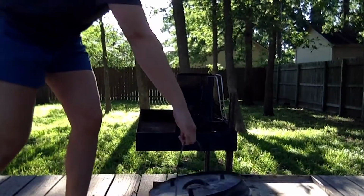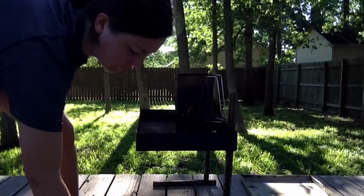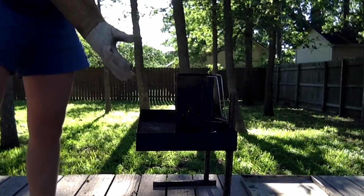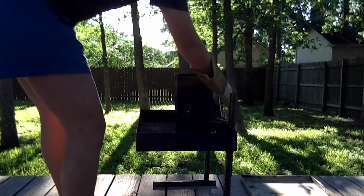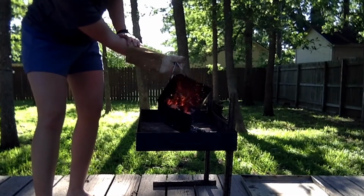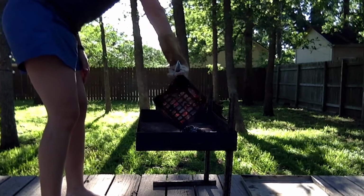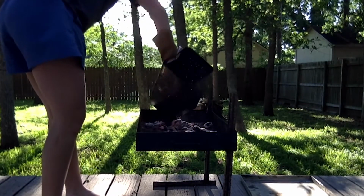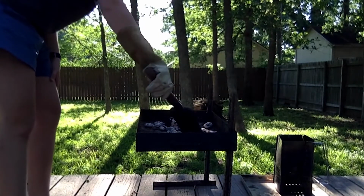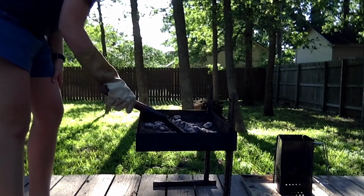Once you have your pizza in the Dutch oven and ready to go, you want to start preparing your charcoal briquettes. So go ahead and put on some of those nice gloves to protect your hands. And really you should be wearing closed-toed shoes to protect your feet from any burns. And take out those briquettes and dump them onto the fire pan and place the chimney somewhere out of the way.